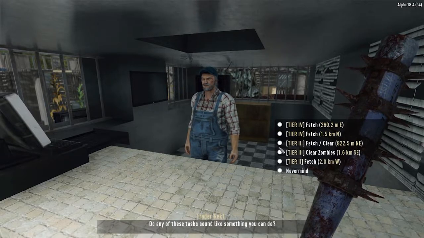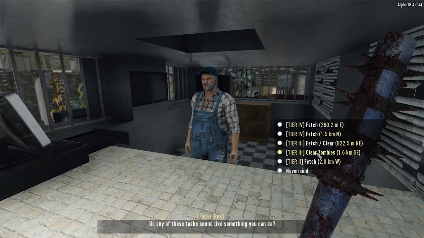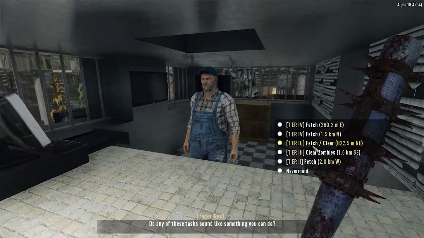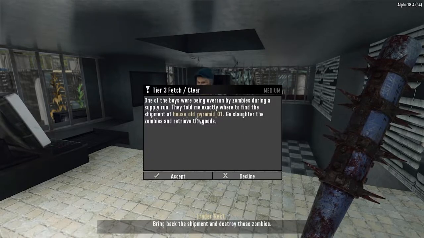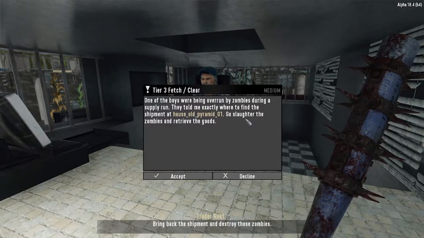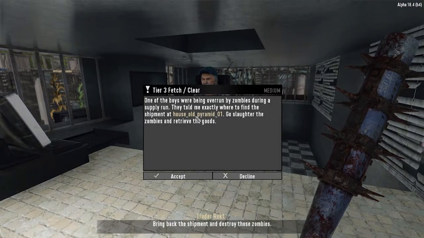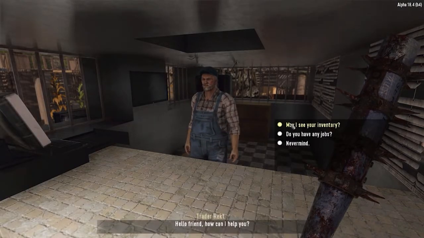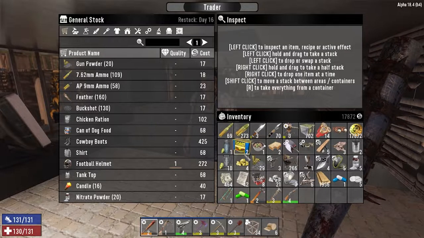Now, what have you got here? So we've got some threes, some fours. Fetching clear, 822, level three. What's that going to be? Pyramid 01. Okay, well, we'll leave that on there for the second. I don't know if that is one that we have done before.